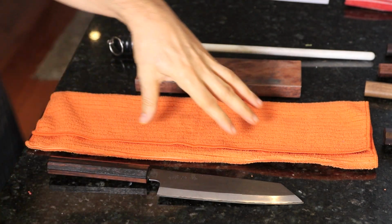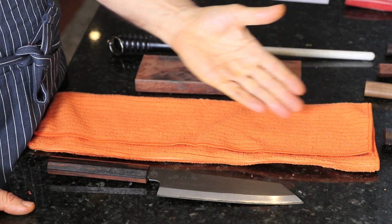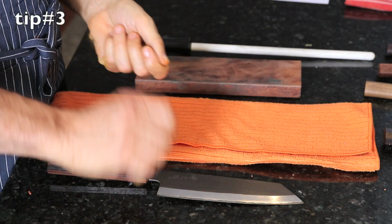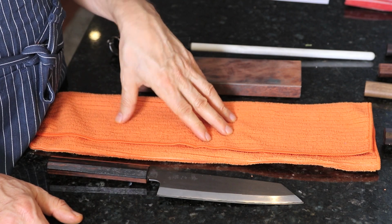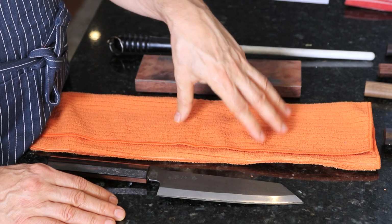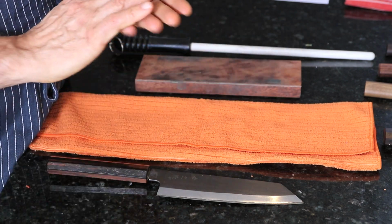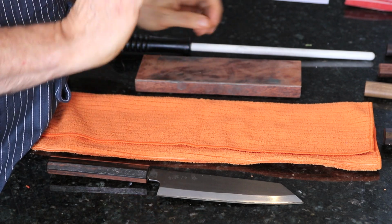Now this is the third tip that I want to tell you about. You see a lot of North American chefs and European chefs use the steel on the knife. Now I don't recommend using a steel on a Japanese knife. The purpose of the steel is to realign the edge. It's not to sharpen the knife. You're just realigning the edge.